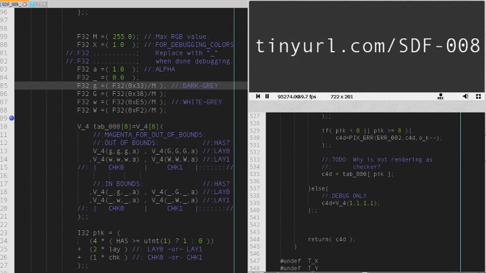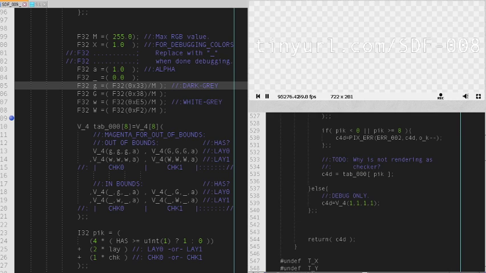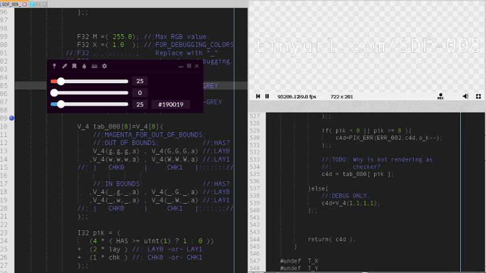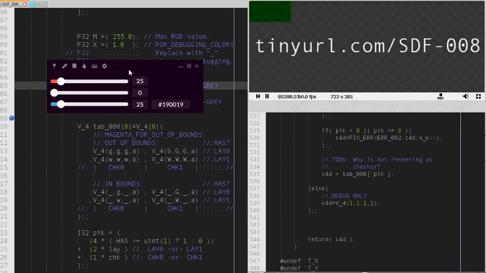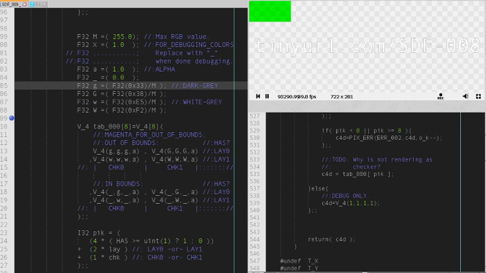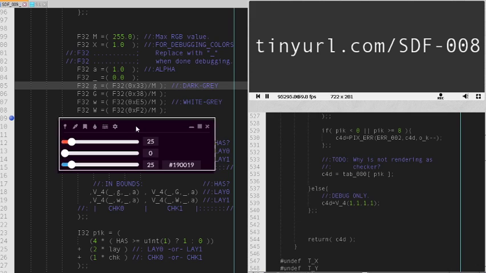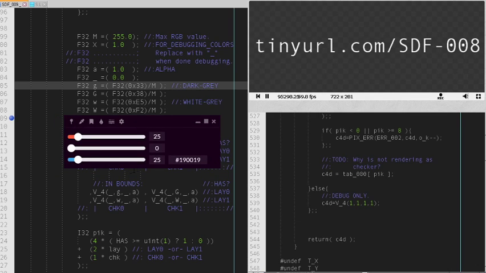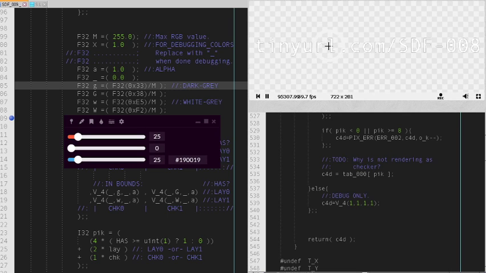I think last time it seems to take a while to start up, and I'm not too much of a fan of how long the color picker takes to start up, but it's still faster than what would happen if I tried to save a file, open it up in Paint, and then do the color picker. So let's do this. Right now any of the colors on screen should be colors that'll show up.